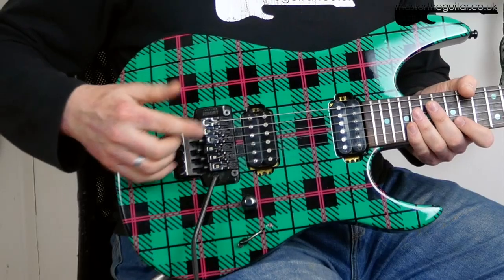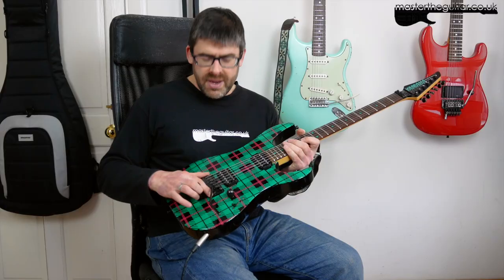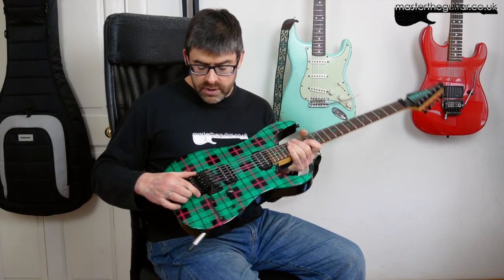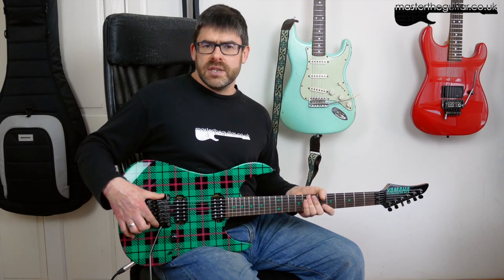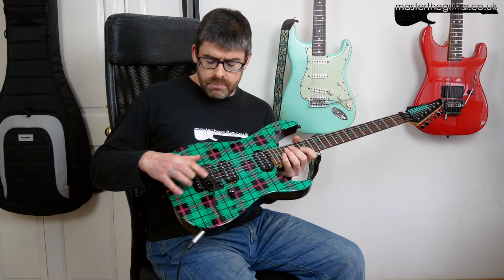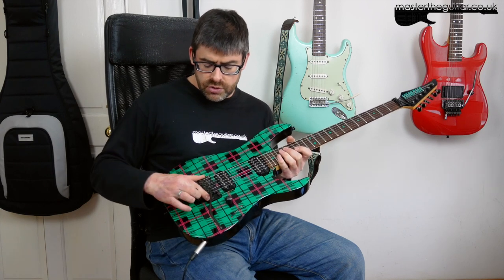Hardware wise, it's a Takeuchi trem that's on here. So these Japanese made trems, this is a TRS Pro. They made trems for Ibanez, Fernandez, Washburn guitars. So they're not like the lower quality alloy TRS trems that you got in some Ibanez that were well and truly bashed back in the day. These are a slight upgrade from that, and you've got a solid base plate on there and solid posts. I think the alloy is really just on the saddles.